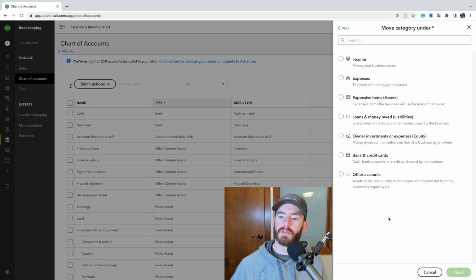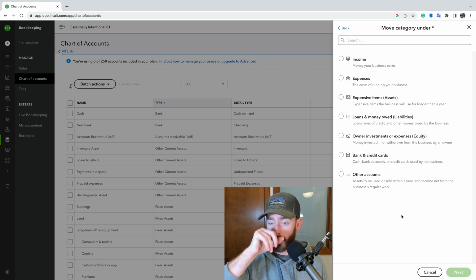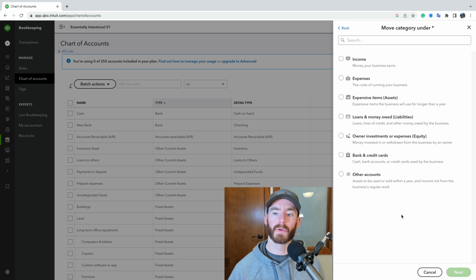And so this is where I think it gets really confusing. And I know what they're going for here. What they're going for here is making this user-friendly for business owners who are not accountants or bookkeepers. And so they want to make it as straightforward as possible and not use too much technical accounting lingo. But in my opinion, if you're a business owner and you're doing your own accounting and bookkeeping, you should have a general idea of what you're doing whenever you're creating these accounts and putting dollar amounts into them. You should at the very least know the difference between a fixed asset and a current asset and which one you're wanting to create.